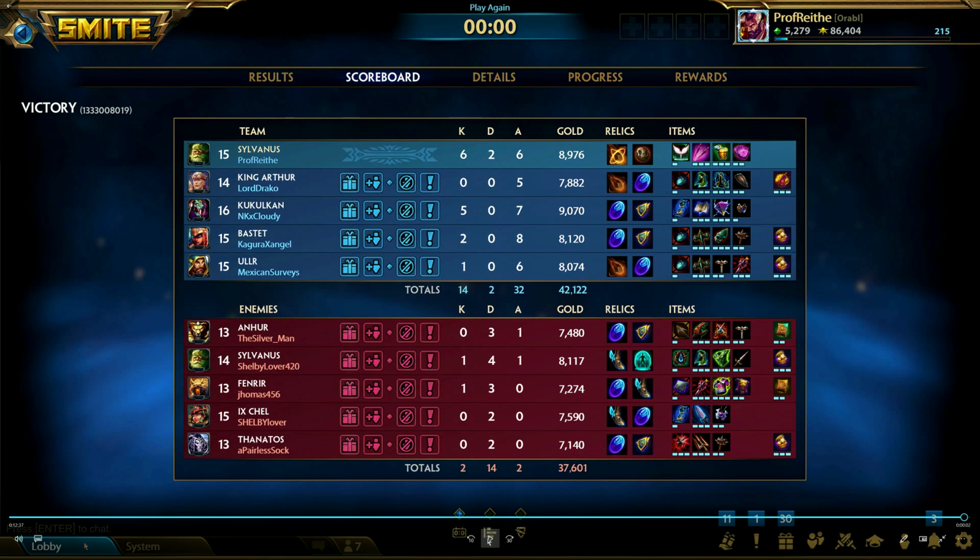Now, let's talk really quickly about builds. You'll notice 3 people built stacks here. Ullr, Bastet, and Anher. Anytime you build stacks in Slash that isn't Gauntlet of Thebes or Soul Eater, because they build off of assists, which are significantly easier to get, you are taking a really interesting gamble, right, with that stack building. You are basically gambling that you can build these stacks in time for them to matter.